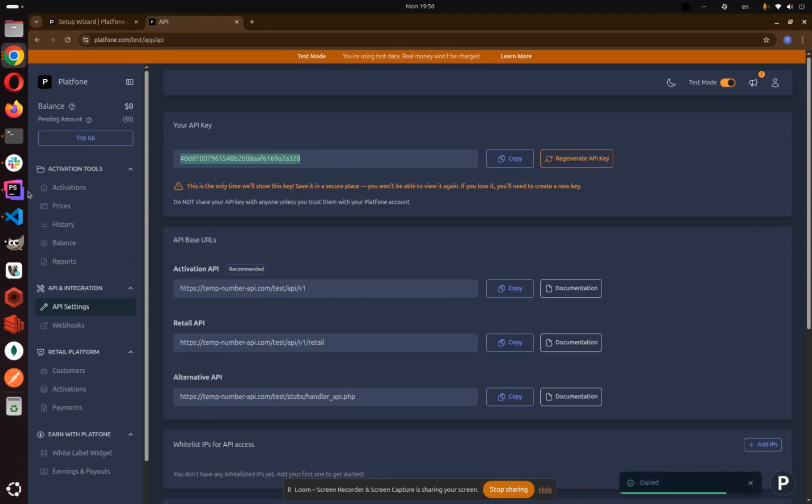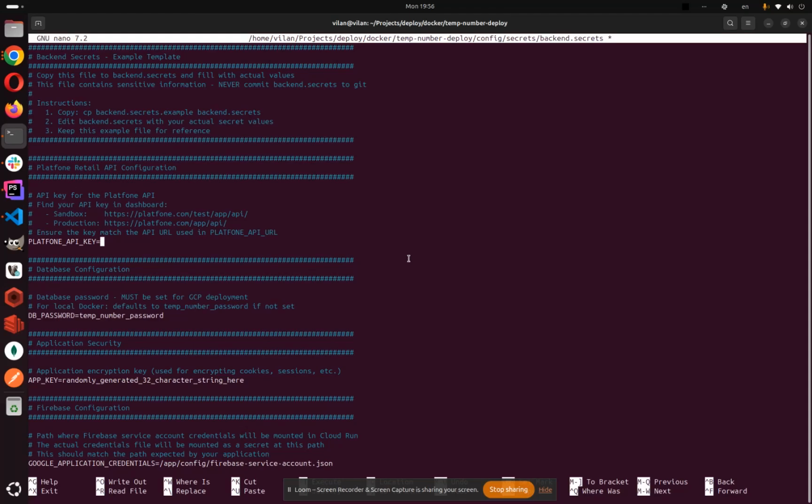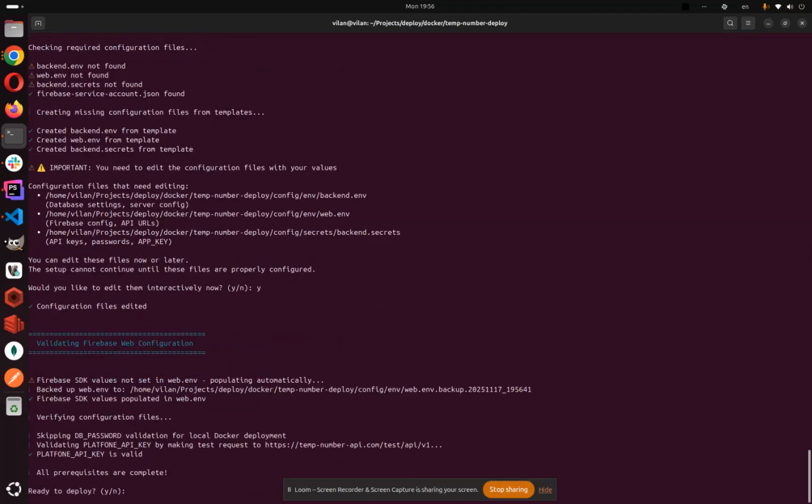Okay, we'll copy it and insert here. And we can change the DB password, for example, temp number, for example. Yes, okay. So save and ready to deploy.